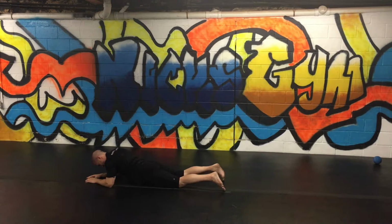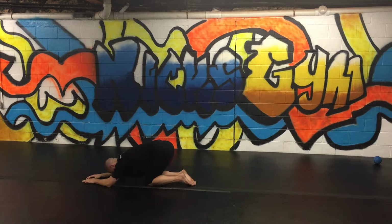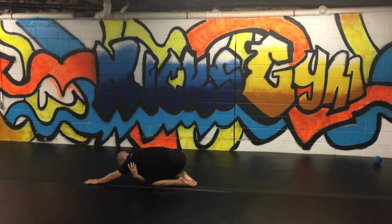All right, and then the biggest asymmetry I think I found was moving into this child's pose and then having my arms overhead. Left side just feels very, very tight through the lateral shoulder blade here. So, the symptoms were worse before. I've done a little work on it, it's a little bit better. All right, right arm comes up, left arm can't move. I try to move it, and I get that symptom on the top of the shoulder.